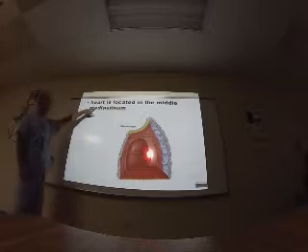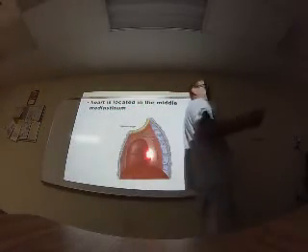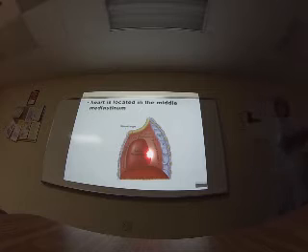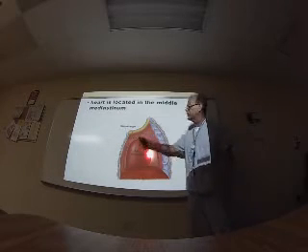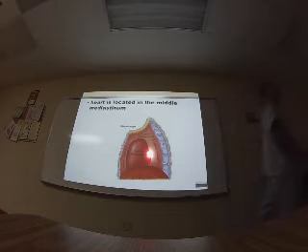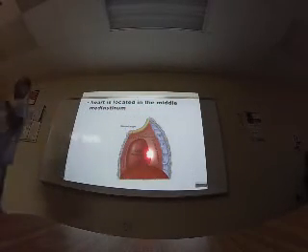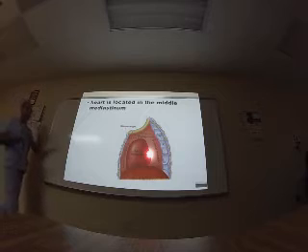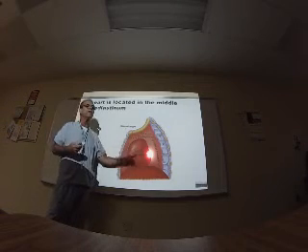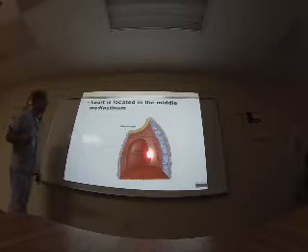The heart is located in the mediastinum. Mediastinum is a cavity inside another cavity. Inside the thorax is the mediastinum, in the center. You can remember that the mediastinum has different organs, but the most important organ in the mediastinum is the heart. But there are also the aorta, IVC, and a little gland that disappears when we are adults, called the thymus. But the most important organ in the mediastinum is the heart, which is in the middle mediastinum.